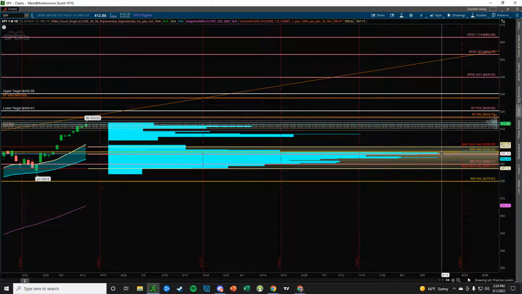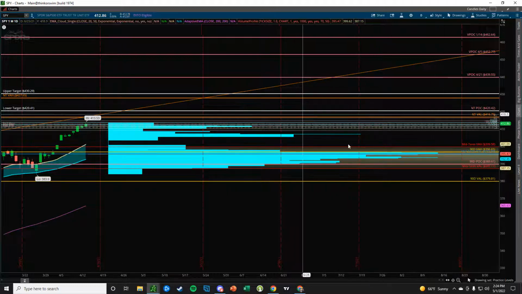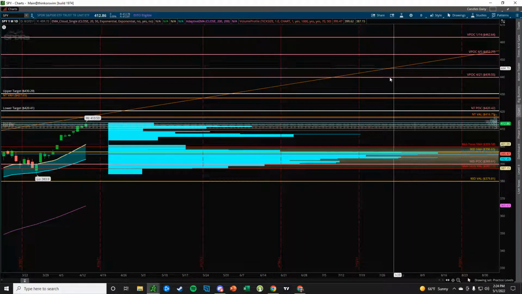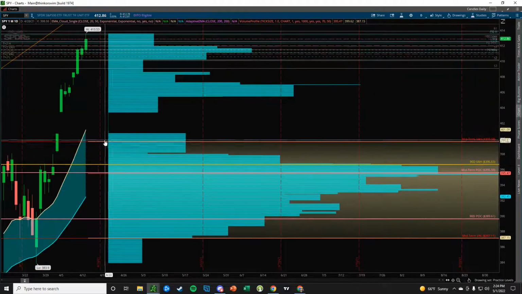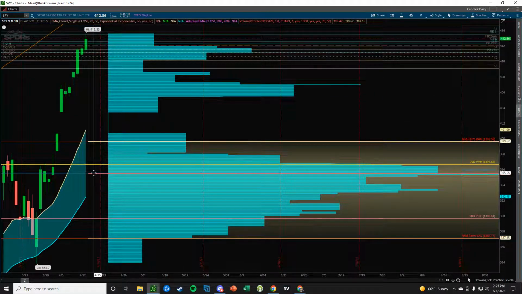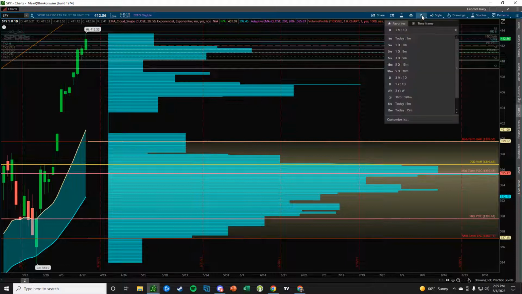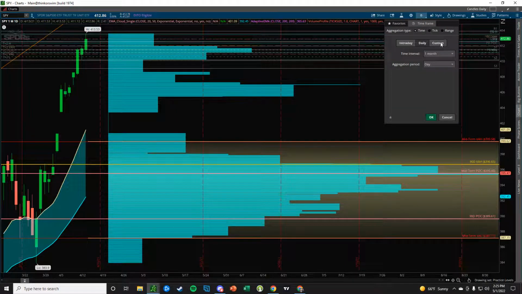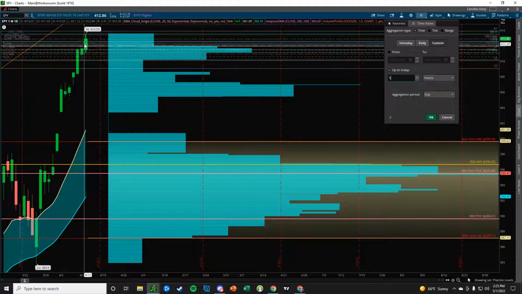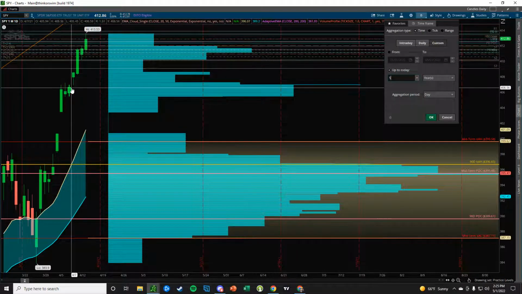I guess we're not going to worry about any VPOCs yet, although we'll look at our market profile to figure those out. All right, so that's going to be our midterm. Those are pretty close. We'll touch up this midterm POC a little bit. Now, I'll be very interested to see where our near term is looking. So we're going to go ahead and do 5 days. 1, 2, 3, 4, 5.